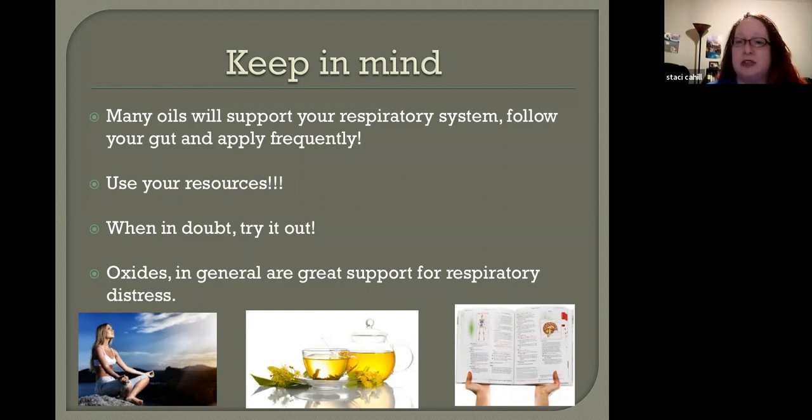If things are really painful or you're having a lot of issues right now, you might want to use the oils every 10, 15 minutes, for a few hours till you start getting that relief. If you've been dealing with this for years and years, it might take weeks and weeks until you feel strong and able to do what you want to do. But use the oils consistently and you will find an answer.